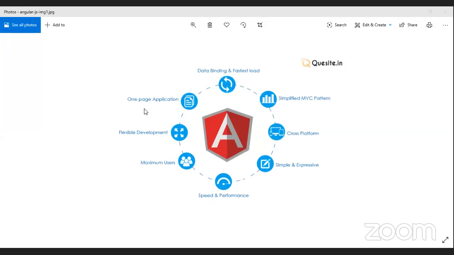And simplified MVC framework or pattern. Basically, when you use PHP, there are a few PHP frameworks. If you are developing a total website in PHP, you can use the Laravel framework.